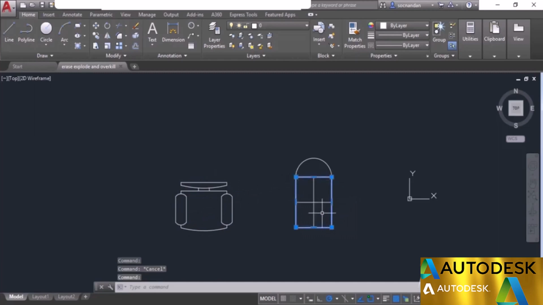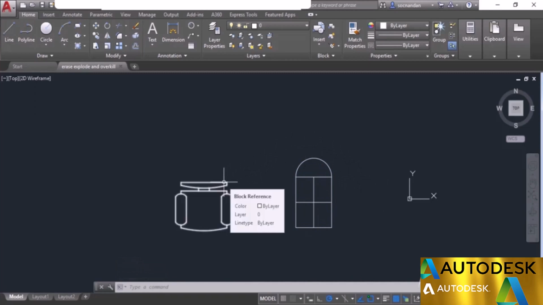But in this case, we have this object made up of simple objects. In this case, we have this rectangle, we have these line segments and an arc. So they are completely separate from each other. Now, if you want to break any object and convert it into its simplest form, then you can use the explode tool. In this case, we have this block, and when you click on this block, we'll find that here we have a single grip and it's completely behaving as a single object.